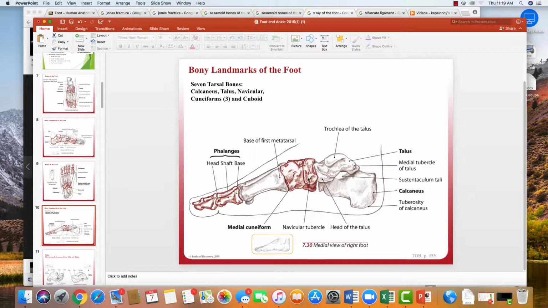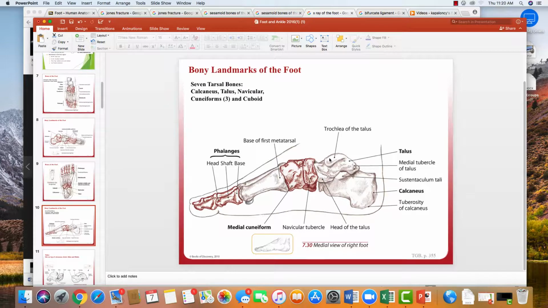Not to be confused with the navicular tubercle here. The navicular bone, which is one of our tarsal bones, does have a tubercle or a spot that comes out. So sometimes these two, the sustentaculum tali, which is part of the calcaneus, and the navicular tubercle, do get confused because they're both little areas that do come out on those bones on the medial aspect or inside aspect, and they're pretty close together. So those are those two.